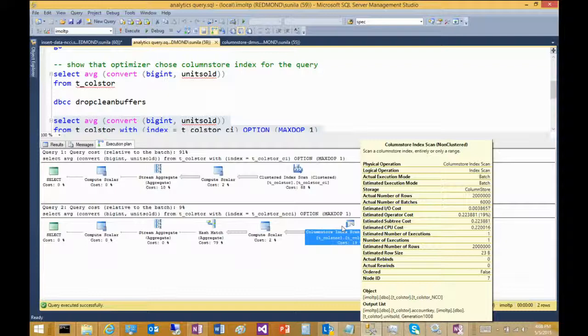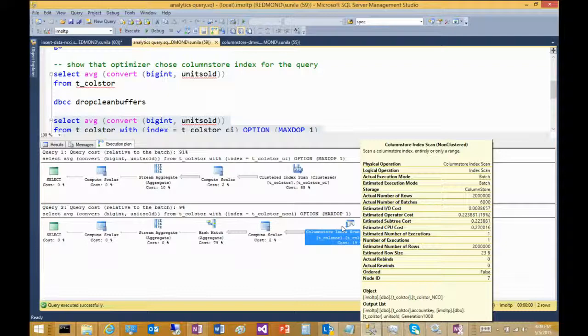When you run a query on column store and it is processing lots of rows, instead of processing 1 row at a time, it processes approximately 1,000 rows at a time. With that, it gets an order of magnitude benefit. We have seen that with batch mode, you get 4 times better query performance compared to running the same query on column store at 1 row at a time. So that's what you get.